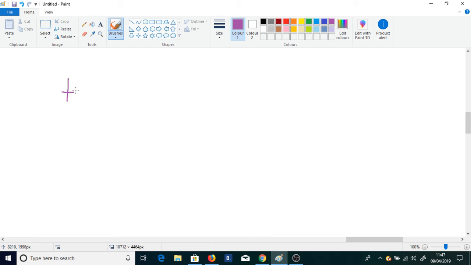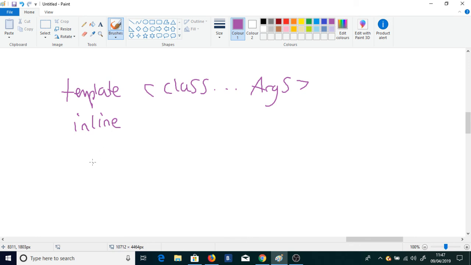So of course it is a template, and class and typename are equivalent. There's no difference in using them. So we have a variadic template parameter called args. We specify it as inline, the implications of which were discussed in the previous section.